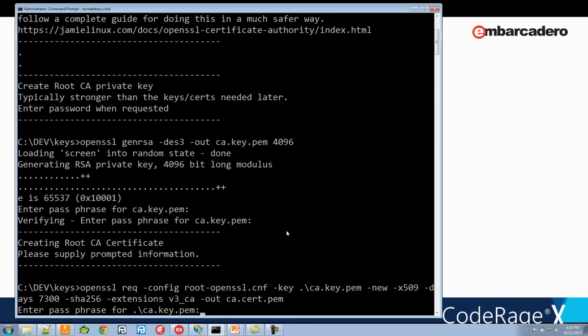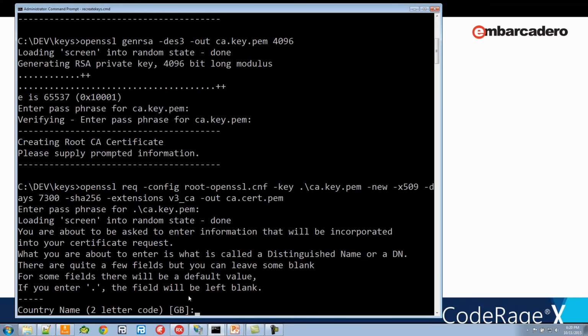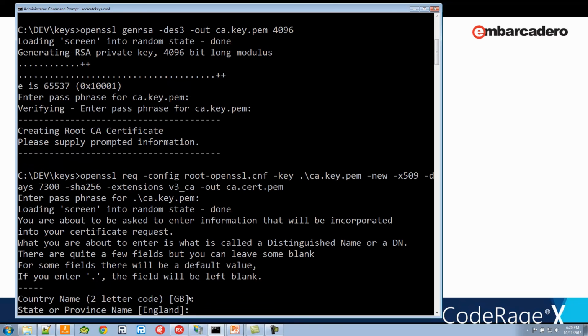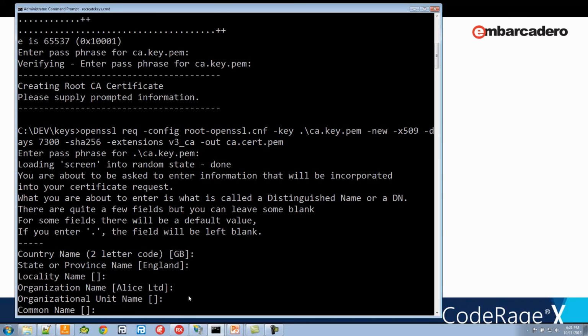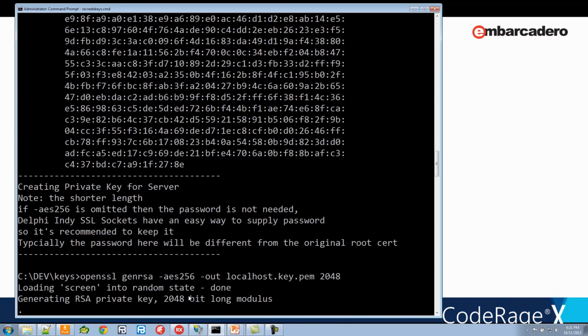Now we're creating the certificate for the root certificate. So you'll see this openssl req command. And what will happen here is we just enter that password for the private key. And this is going to start asking some questions. I'm just going to enter through these because it really doesn't matter for a developer certificate. I tend to put CA as the common name here and leave everything blank.